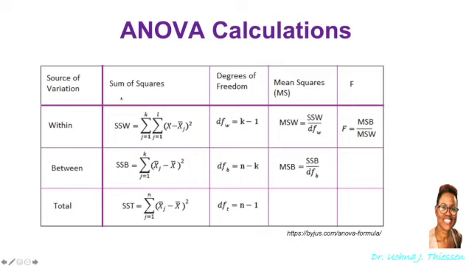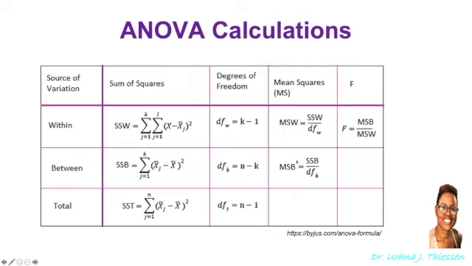So in this case, we have K, which would be the number of participants in each of the groups. And then we would do the same thing for between the groups. So now we would have N, which is the total number of participants, minus K, which is the number of groups. So we're assuming that all the groups have the same number. If we have three groups of 10, this will be 10 minus 1, which is 9. And then we would have 30 minus 3, which would give 27, right?